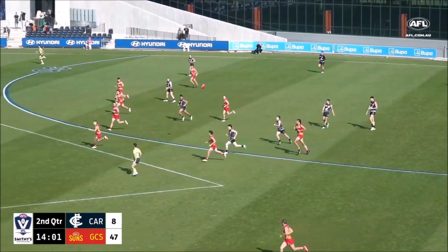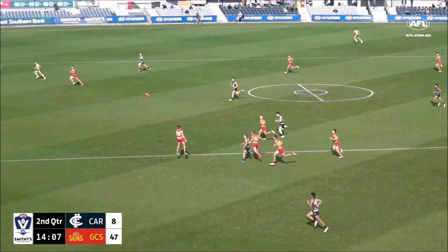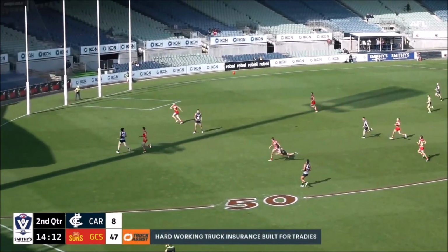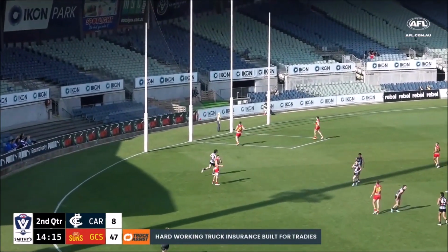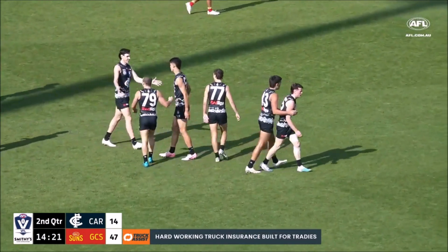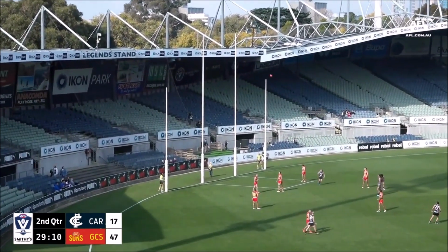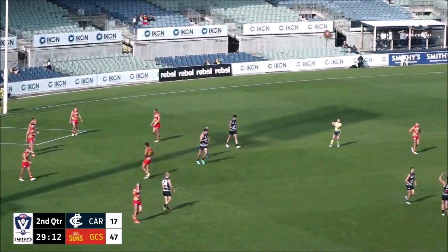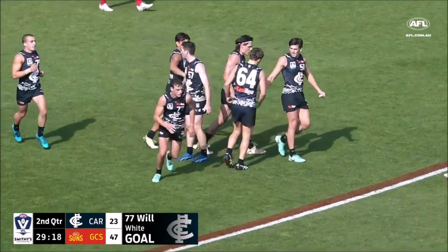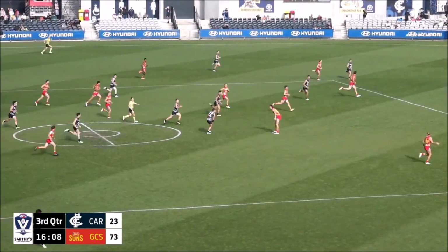with the battle. Durden straight up the middle of the ground. Now they work their way towards the wing. Lefroy kicks up towards half forward. It's been a good build-up, but Will White couldn't complete the mark. He had time, though, to steady and kick a goal. And the boy from Warrnambool puts it through. Not much angle to speak of. Comes in. The kick is on its way. Puts it through. And that just lifts the spirits again. Good pressure by Oyer. Spills to Motlop, able to steady. And Will White now.